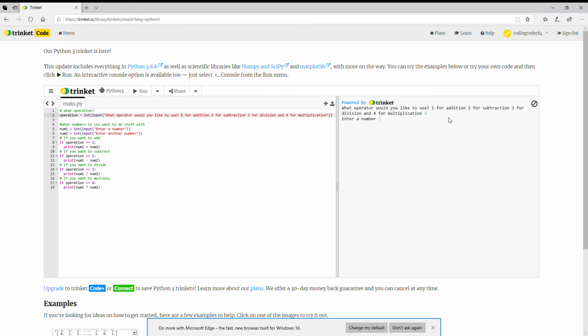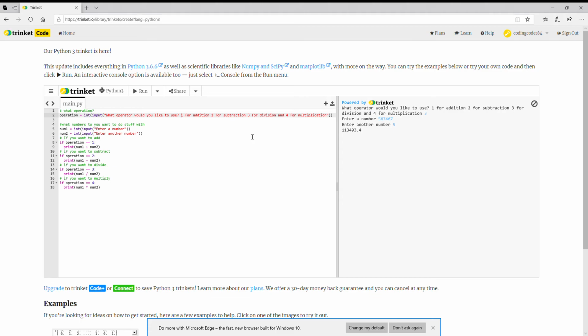Enter a number, so let's just do something simple that we can memorize so we know it's right. 9 times 7, 63. Perfect, that's working. Let's do another thing just to make sure it's working. Let's say, I don't know, 81 divided by 9. Oh no. When I was supposed to put the operation, I put 81, so let's just run that again. I want to use division. Let's do something different. Let's do something with decimals. Let's do something big. And we see it works.